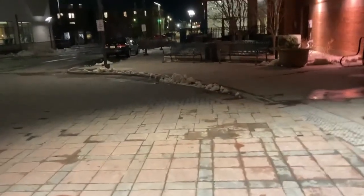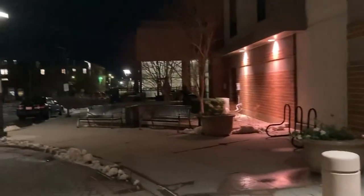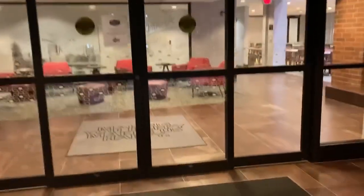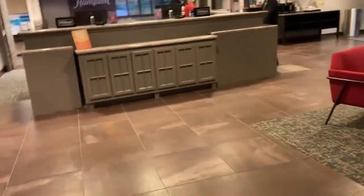All right. So here is for wayfinding. So you come into like the little porte cochere, and then here's the front door. We saw kind of the sitting area over there. So you come in, and I think it's time to do the door. So it's after 8. The doors lock at 8. There we go. All right, so you come in to the left.